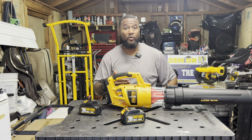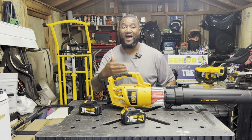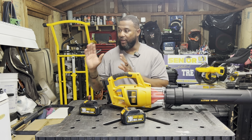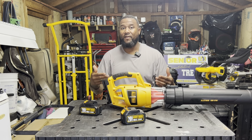Like I say, I'll put it on the lowest setting and on the highest setting, because it does have a high-low button. On the highest setting, I think it's supposed to give you between 16 to 20 minutes. So like I said, we'll get the batteries charged, get the batteries installed, and then we'll take it out for a test run.